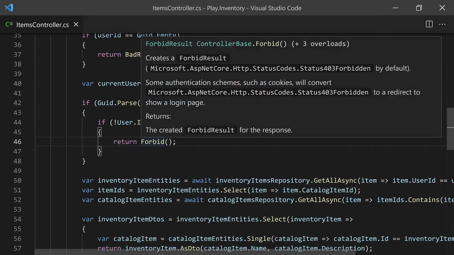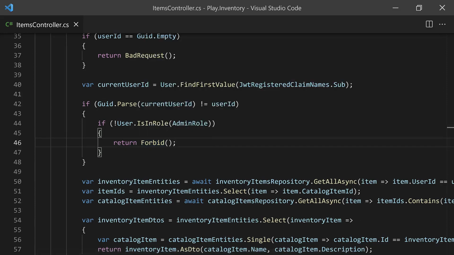Yeah, it means that it's going to return our 403, and 403 really means forbidden, which means that the user has been authenticated. However, he doesn't have access to execute this operation. That's the meaning behind forbidden. And that's pretty much what we need to do to enable the expected behavior.